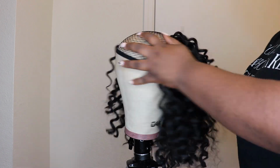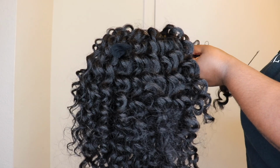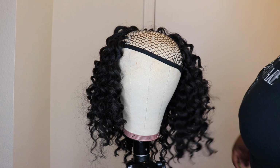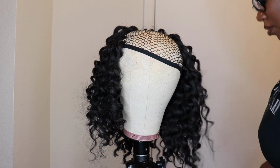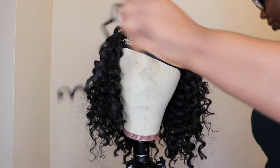As you can see with the back part, that is kind of sticking out, that piece in the middle, but we are going to cut that. So what you want to do is you want to make sure that you put more hair on the side that you actually want to be full, like your bang area, than the other side. So as you can see, my right side is the side that I'm going for a full look.